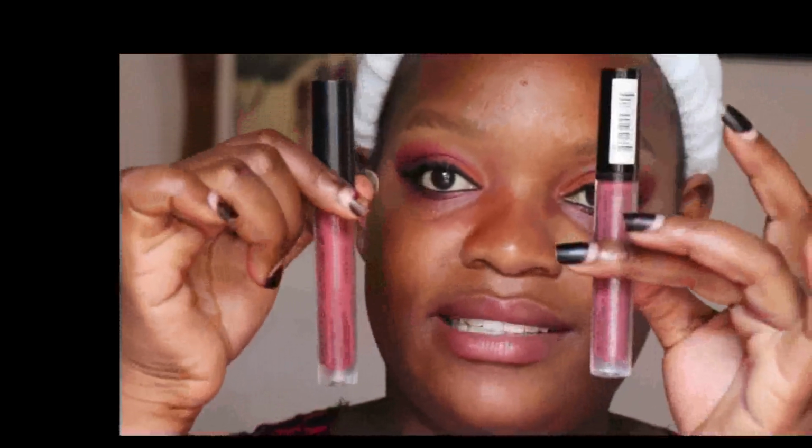And I'll just use this NYX. This is Sleep Tease. I'm not really looking for Sleep Tease. Sleep Tease is a little bit lighter, so I'll use this one. See, this one has an orange tint, which is a little bit more natural to me. It looks beautiful, and it's so soft. I'm not using any lip liner. I don't feel like using any lip liner, but when you use it with a lip liner, it's going to be so nice.